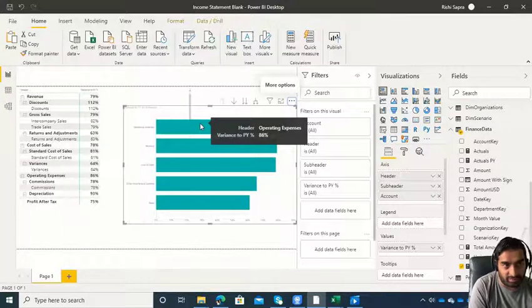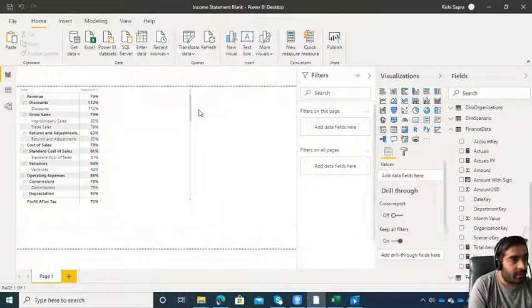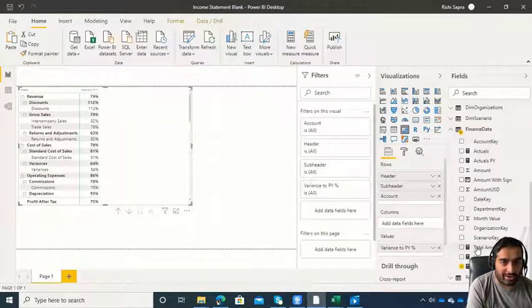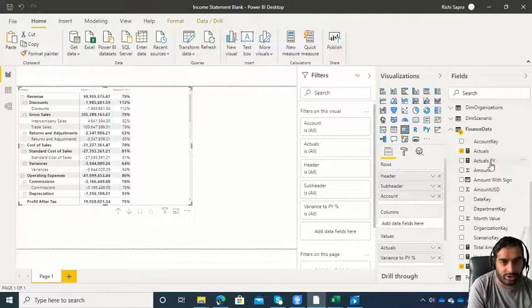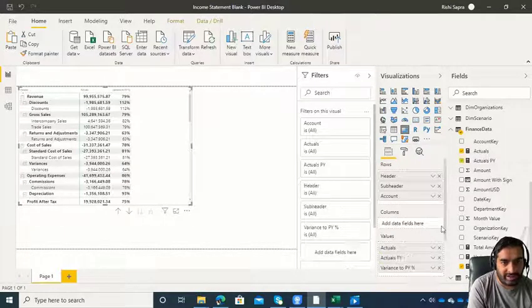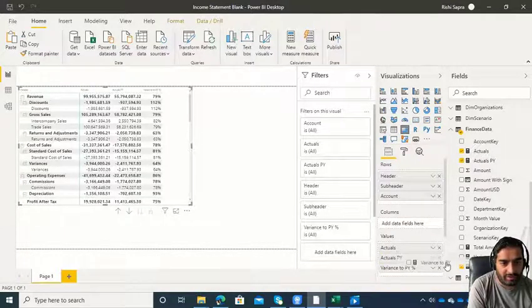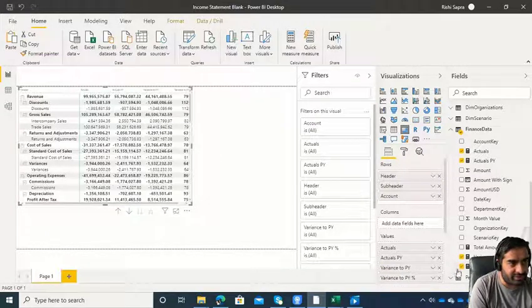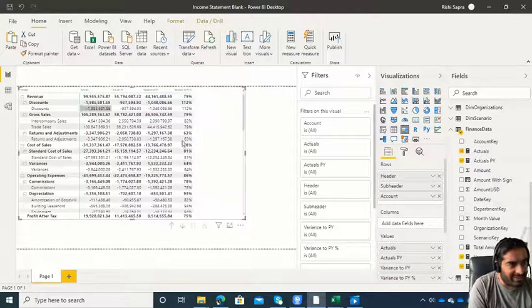And we can see, for example, operating centers expenses has the highest variance. But what we'll do here, in our income statement, let's drag on all of them. So let's do actuals, actuals prior year, variance to prior year and variance to prior year percentage. And one last thing as well, these numbers don't look particularly neat.